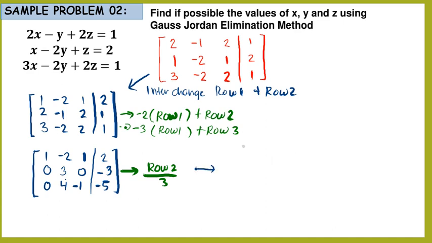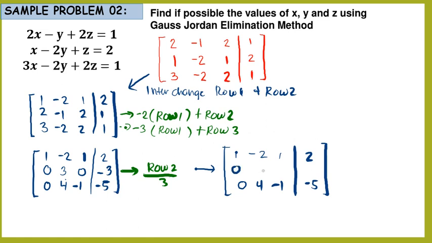So, yung magiging resulting matrix natin dyan, pag dinivide natin ng 3 yung ating row 2, so yung row 1 and 3, parehas pa rin siya. Okay, so yung row 2 yung i-ano natin dito. So, row 2 over 3, 0 over 3, 0, 3 over 3, 1, 0 over 3, 0, and negative 3 over 3, that is negative 1. So, yan yung ating resultant matrix. Okay, nagawa na natin itong 1, nagawa na natin itong 0, nagawa na natin itong 1.